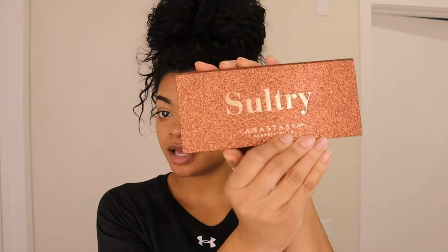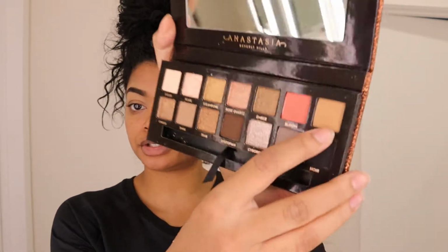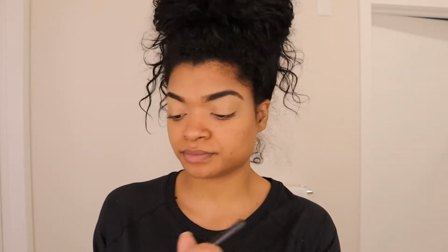All right, so about to get this beat, about to get this glam, and for today I will be solely using the Anastasia Beverly Hills Sultry palette. Okay, so like I said, we are doing Glam AF today. To start off, I'm going to pick up a regular fluffy brush, and I'm going to be picking up the shade Birch, which is this bad boy right here, and I'm going to be using that as my transition.